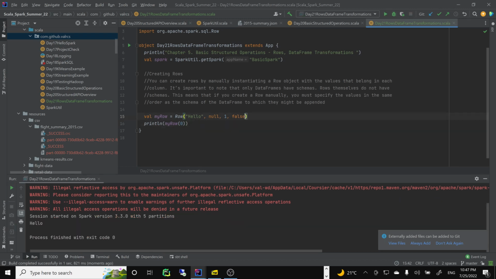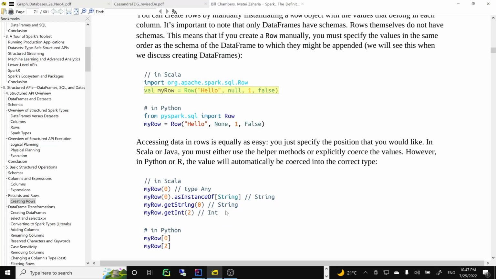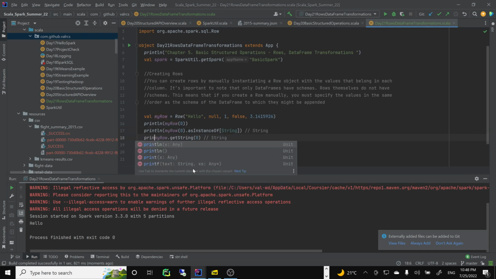So let's add some floating point, 3.1415926, something like that. So that's one way of doing it. So integer, we can convert, but I like this second method better. So print line. This is an instance of string. I like this method better. Of course, it's shorter, but this is the general way of converting to a string. But we can do this: print line my row as string. So I would usually use this one.